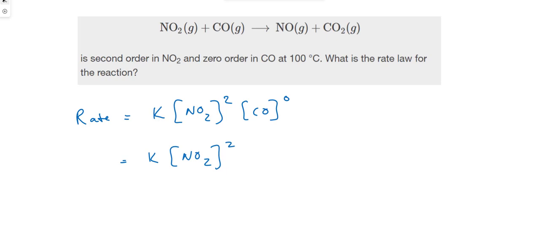Remember I said rate laws have to be experimentally derived. There's no fundamental relationship that tells us about the reaction simply based on its balanced form. You can see that there are no stoichiometric coefficients needed to balance this. It's balanced as is. But experimentally we find out that the reaction is second order in NO2 and 0th order in carbon monoxide. So we could write out an expression that says rate is equal to the rate constant, which is always present, times the concentration of NO2 raised to 2, because that's what second order means, times the concentration of CO raised to the 0th power, which means that whole term goes away and we can simplify the expression like this.